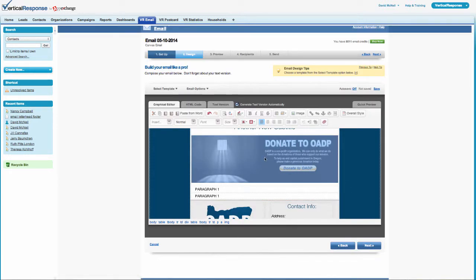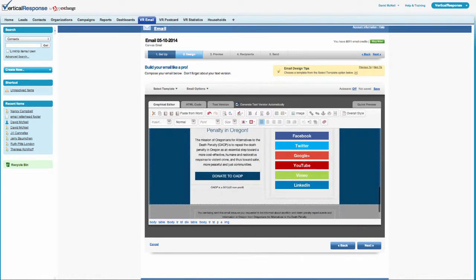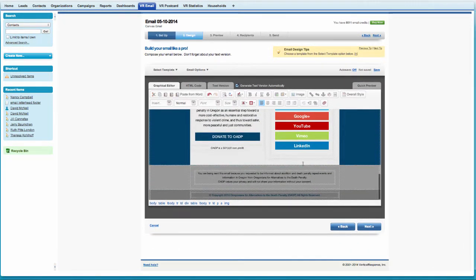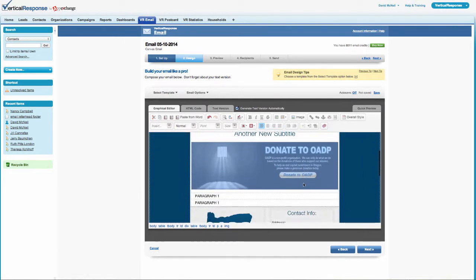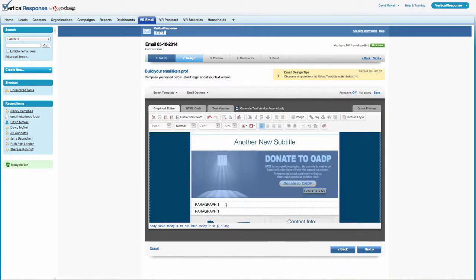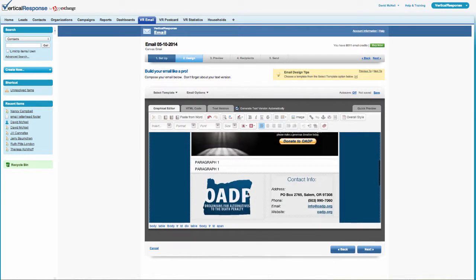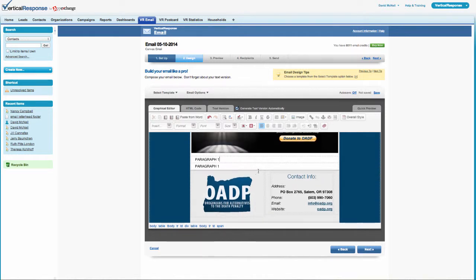Now if I click on this picture, it's going to take me to the website. So that's pretty much how to arrange things and change pictures, add links, put in new paragraphs, delete paragraphs.